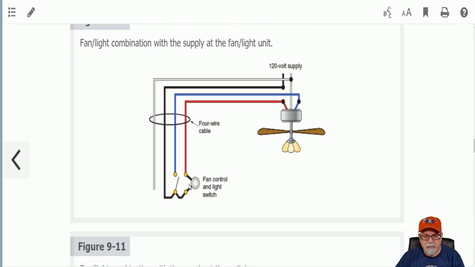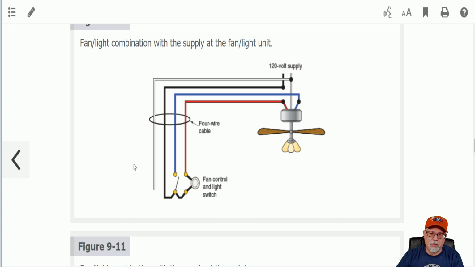Now, here's an example of how we would typically run the circuit for a fan light unit. Again, I'm not going to get into circuit wiring for everybody, but it is residential. So this would be an example where we had a 4-wire cable, and we have a neutral, and of course, this is 4-wire cable, but also what's not shown here is the equipment ground.